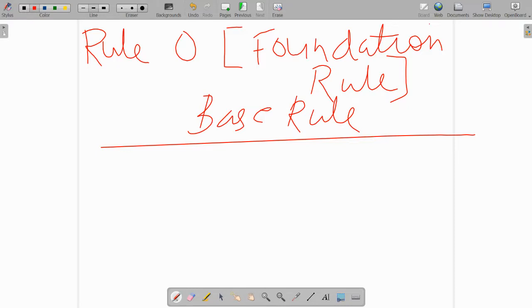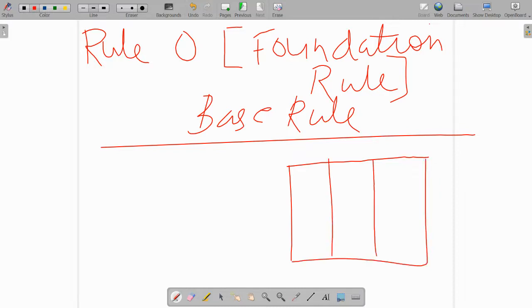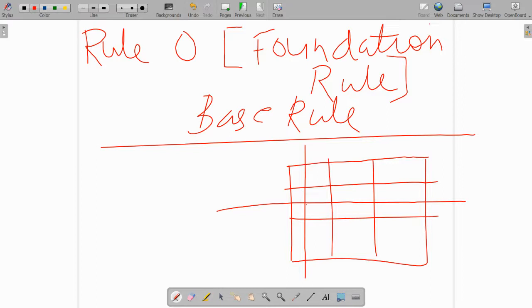What does this rule say? It says that if any database is in the form of relational capabilities, which I have already explained, it should have a table, an attribute, a column, a row, and a cell. What do you mean by cell? The point where your column and your row intersect becomes the cell.